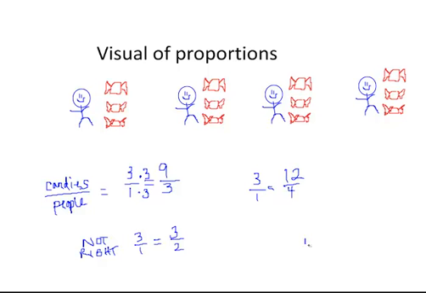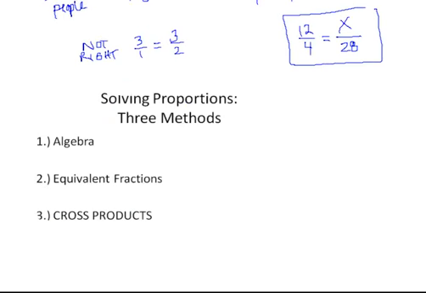I'm going to ask you now, what if I had 12 to 4, okay, and I wanted to say there's 28 students, okay, and I didn't know how many pieces of candy that I wanted. So I am going to write a proportion now, and I'm going to need to solve it. What I'm going to share with you now are the 3 different methods or 3 different ways of solving proportions. The first one, we're going to look at that kind of briefly.